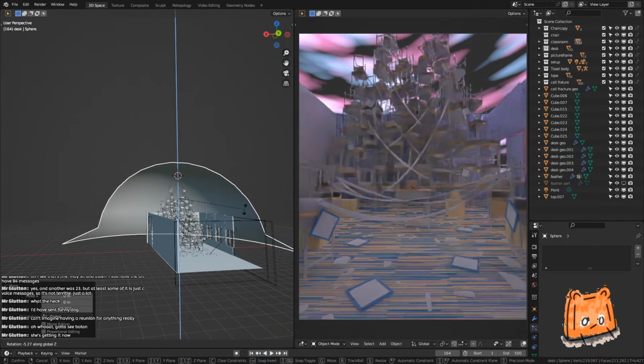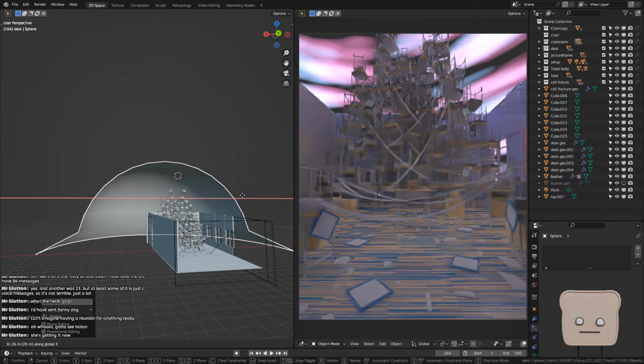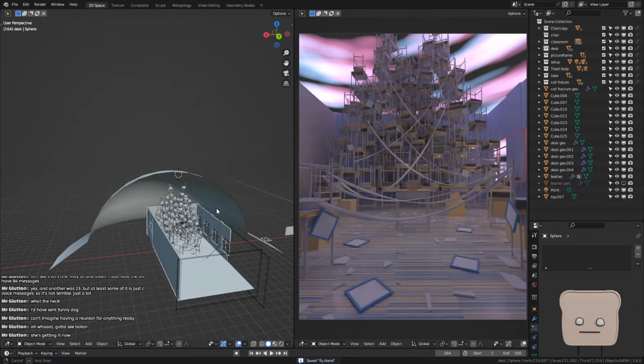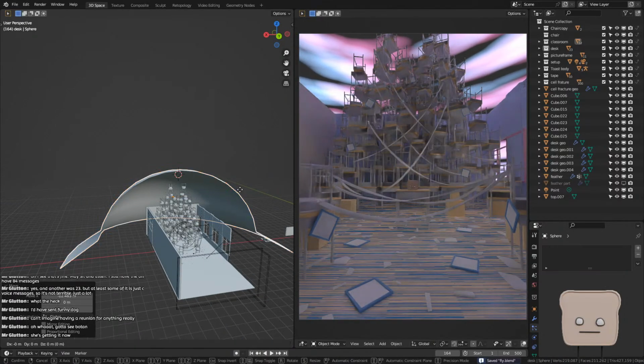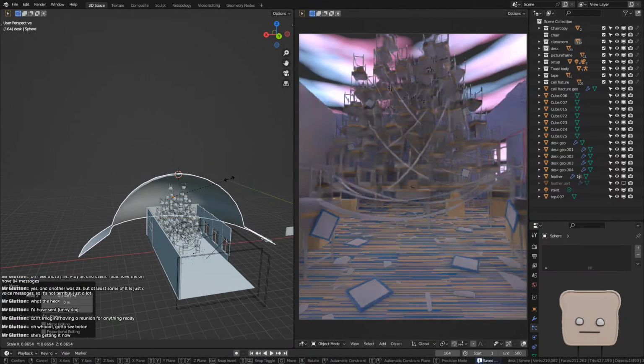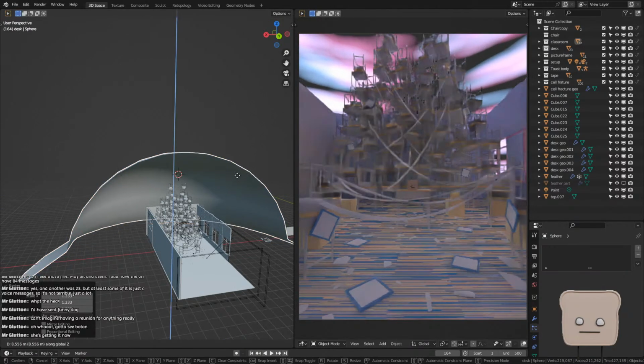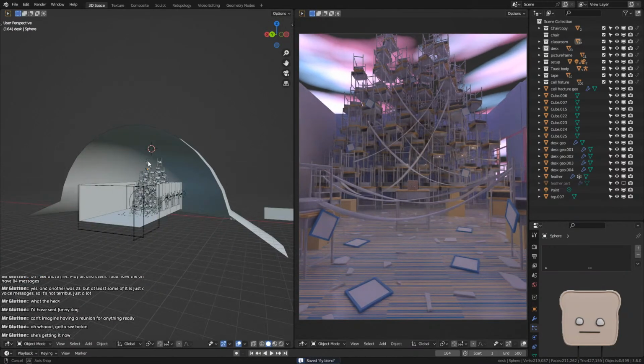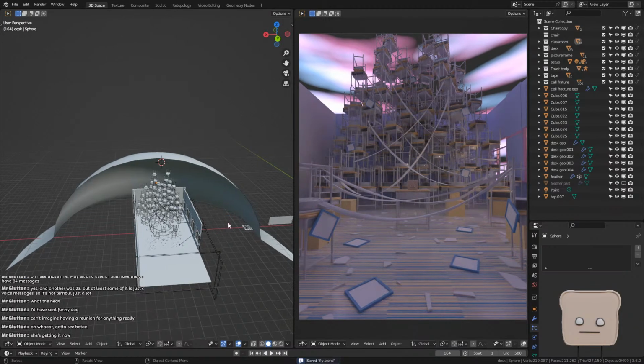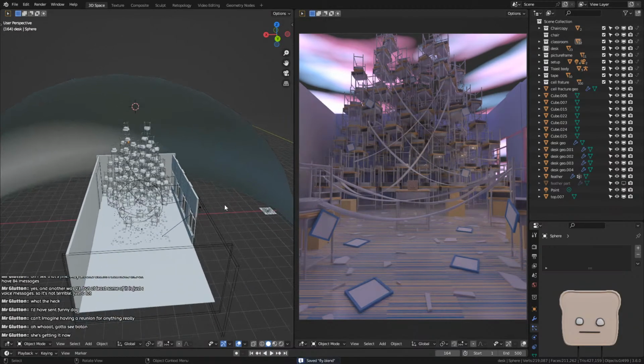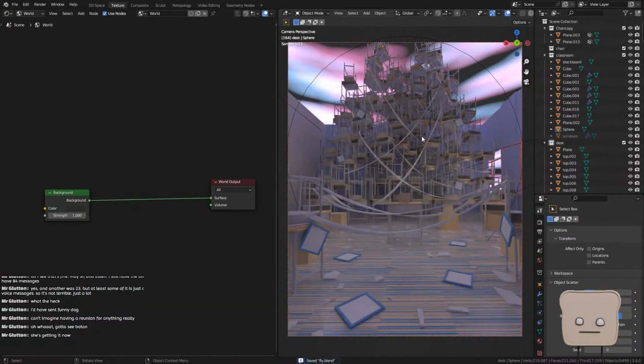So this does still fit. I just might need to go into the textures right here, and then I'll change this to blue.